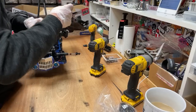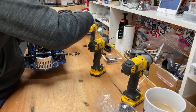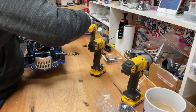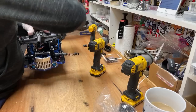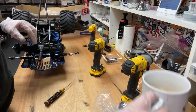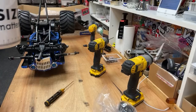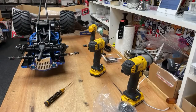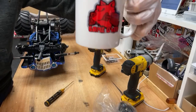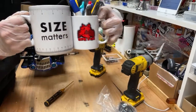All real Kev fans love Claire. Whey! Do you have the 1 million YouTube play button? No, that always comes late. The mug's almost the size of the drill. This mug is absolutely massive. Look at the size of it. Beautiful. Look, normal size mug. Oh, you can't even see it. There you go, look at the size difference of that.